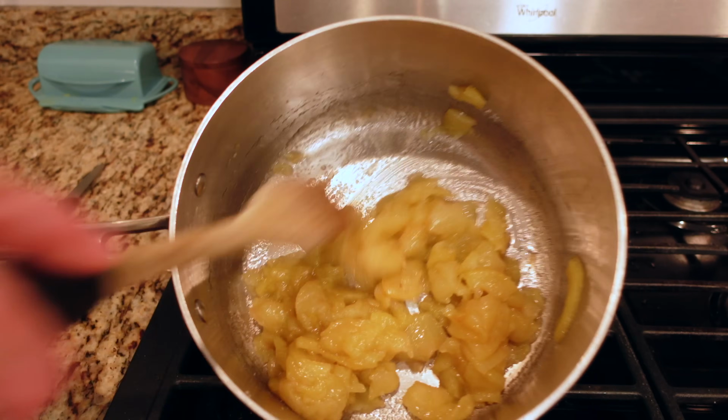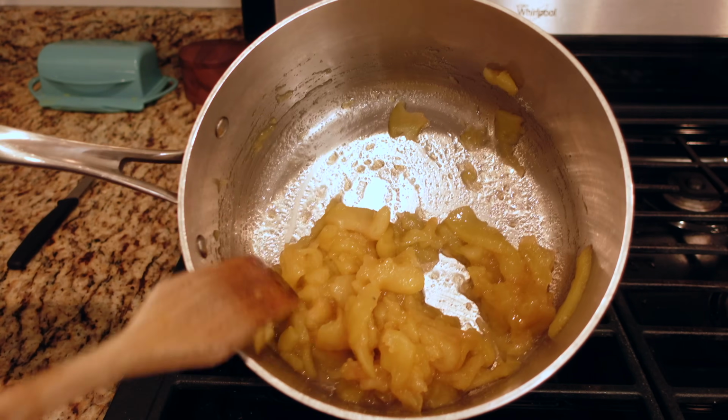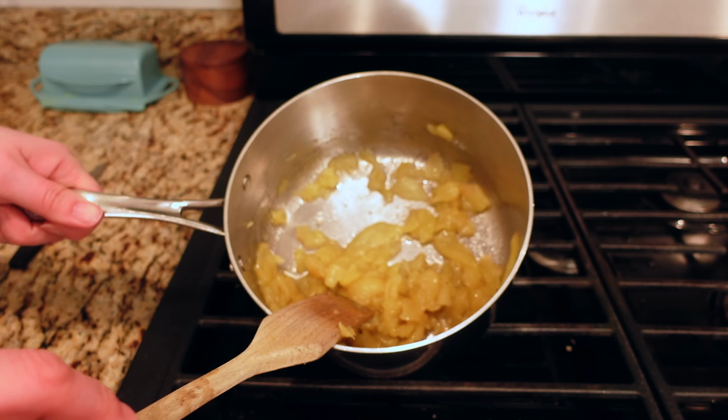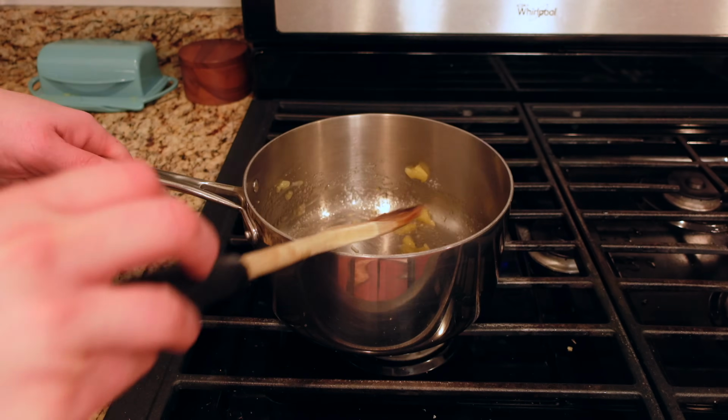There's no mention of puree or anything like that because this is country applesauce and it's like rustic and what's a good word? Lumpy. Not lumpy. Words are failing me.